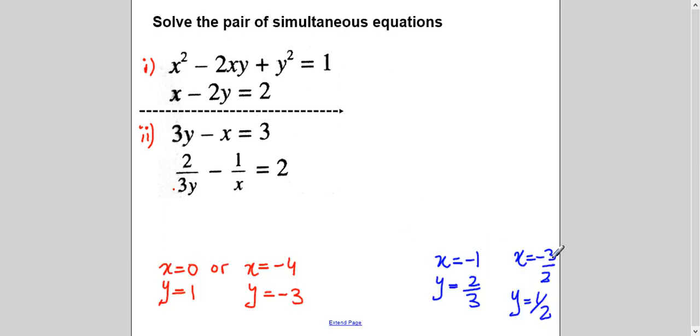I have written answers here for you, and solve these two questions yourself and see if you can do it or not, right? I have discussed the techniques here. No matter how many questions there are, the basic technique is the same. So you have to remember that technique. From the linear equation, make a subject, plug in the nonlinear equation. Be very careful about the algebraic identity where you have to apply it, where you have to take the LCM, like in this case, and then everything will be fine.